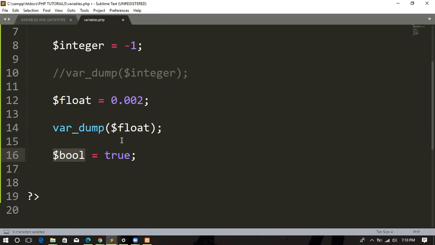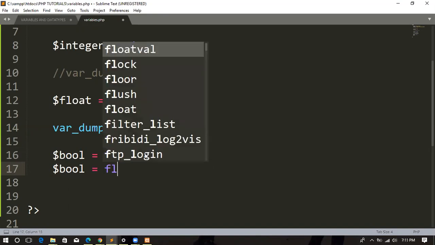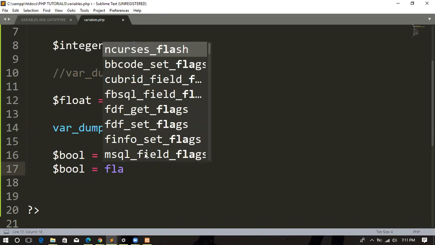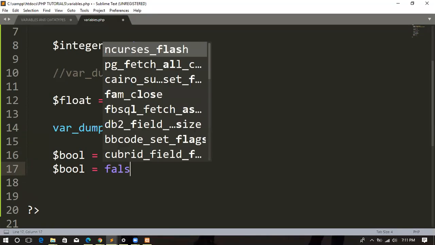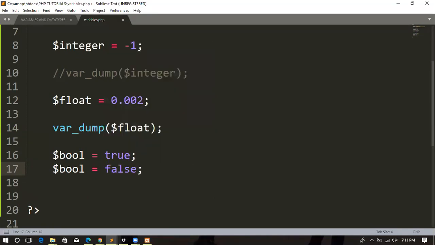So it can be turned to true or you can turn it to false. Sorry. Make it false. Yeah, thanks. So you can do it like true or false. So it's based on you. You can decide if it is true, do this, or if it is false, do this.